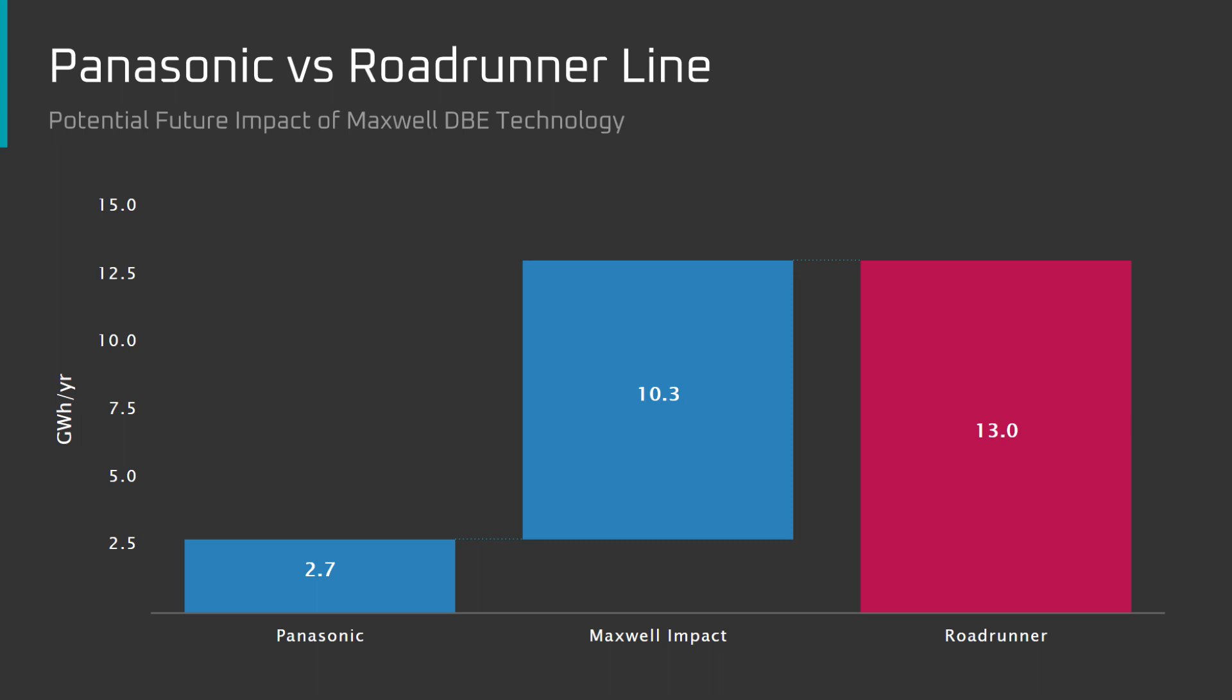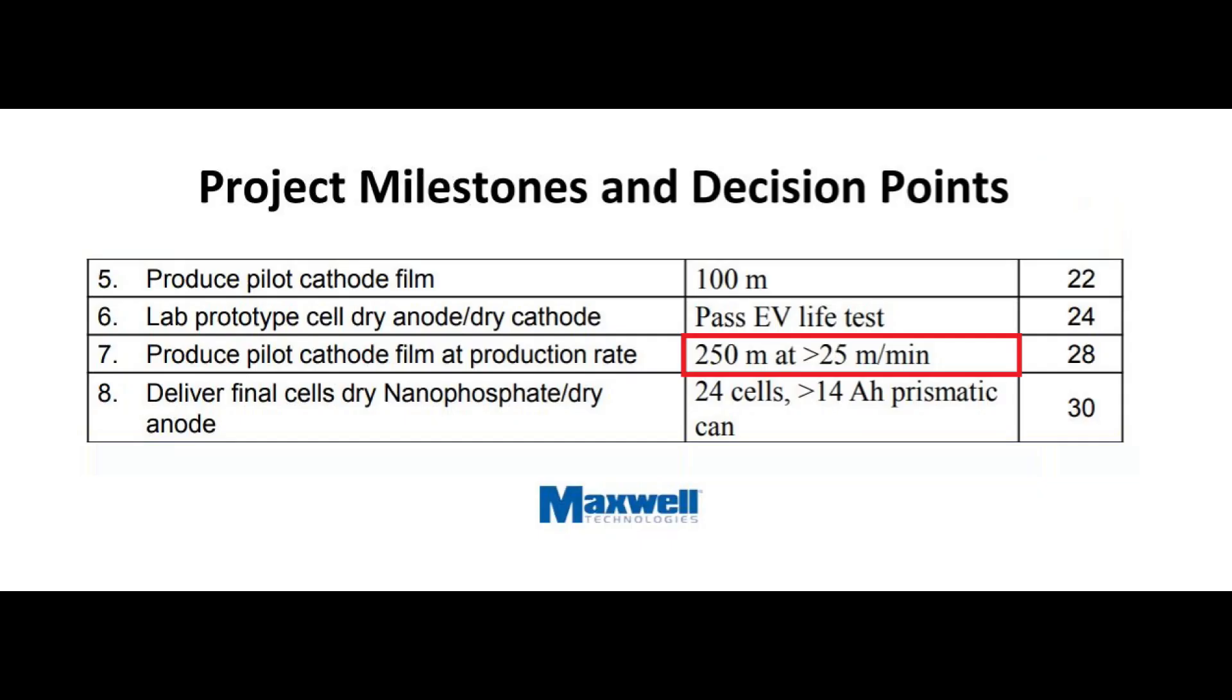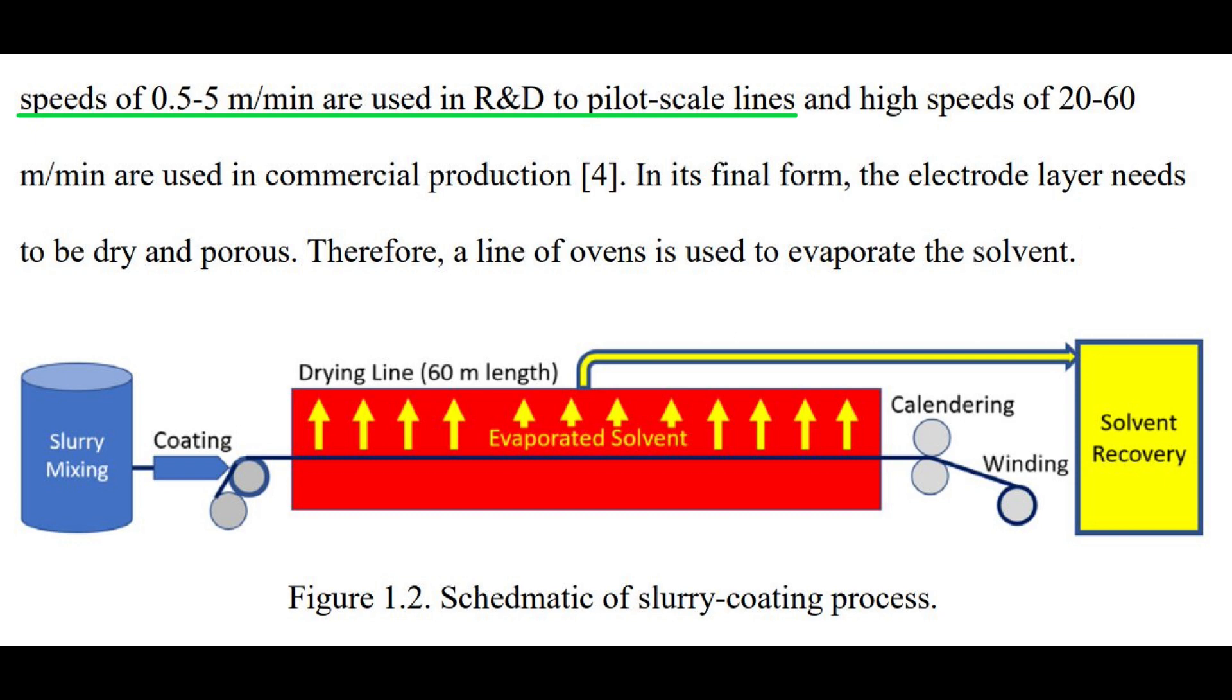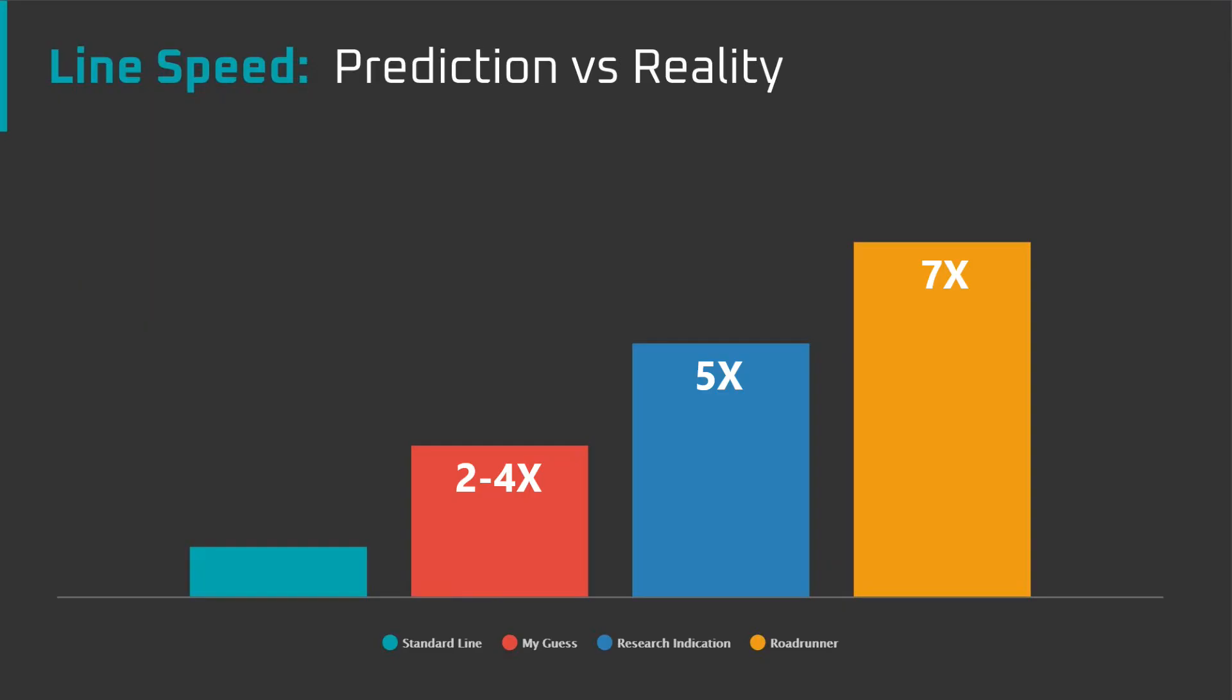I predicted that Tesla would not only use DBE for their new battery manufacturing lines, but that those lines would be at least 2-4 times faster than a conventional battery line. How did I know that DBE would accelerate the manufacturing process by such a large margin? First, I found Maxwell documentation from 2012 indicating that Maxwell was targeting a pilot line production speed of 25 meters a minute. Second, I found research indicating that a standard wet slurry production line is 5 meters a minute at pilot scale. Based on this, I assumed that the 5 times production speed increase at the pilot scale would hold true when the lines were scaled up to full size commercial lines. I then sandbagged the 5x figure to between 2-4 times speed increase. This is because there's no way to know if Maxwell was working off the same definition of pilot scale as the research paper. We ended up getting 7 times speed increase.